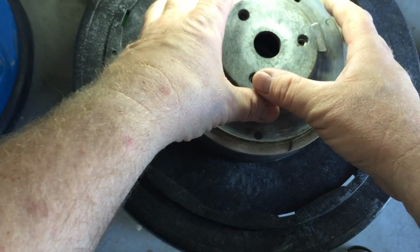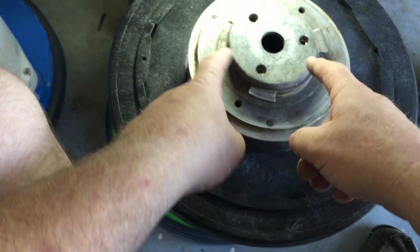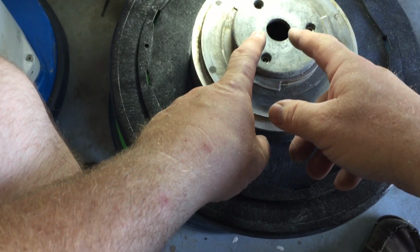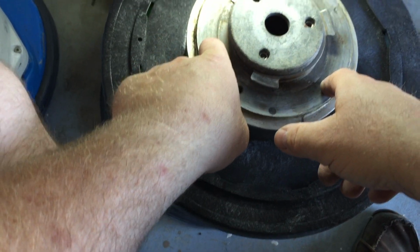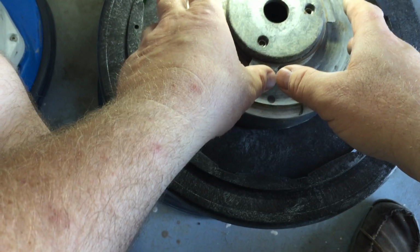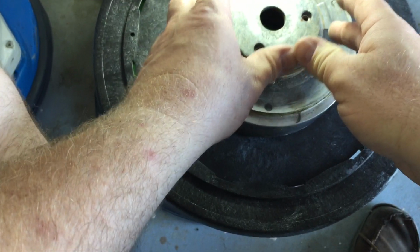Now, most machines don't have this set up exactly, because this is a belt-driven machine. Most rotary machines actually have a transmission. This does not have a transmission. It has a reduction drive, and I'll show you how that works in this machine right here, which I took the bottom plate off. I'm going to tilt it back.